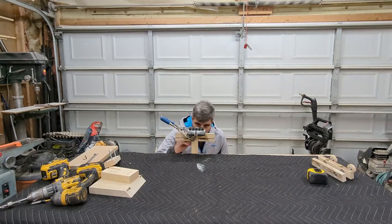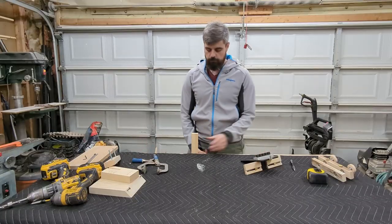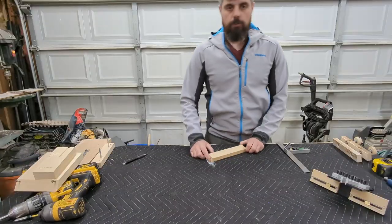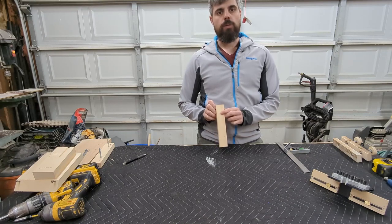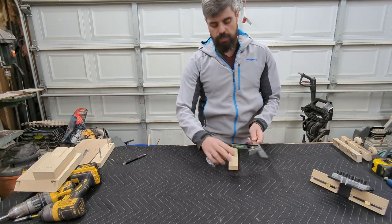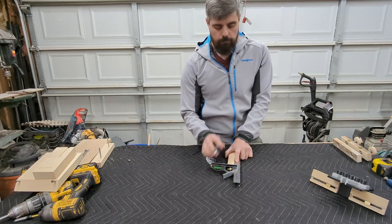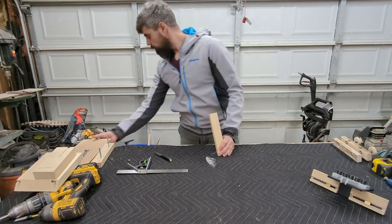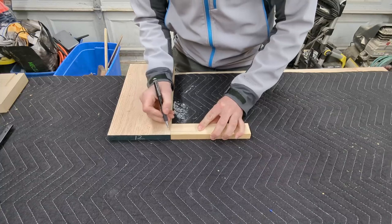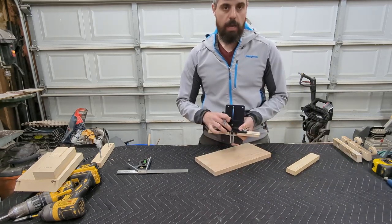I then take a pencil and mark the center location or the center line spot on the back of the work piece. Take it off, grab your next work piece and repeat. You might be asking why we marked the center line on this work piece — the reason is that we can line this up with the rest of our assembly properly. With that center line, we can take a square and continue that line to the edge of our work piece. Then, if we're working on a face frame, we can lay those out, mark our center line onto our other board — whether it's the rail or stile — and use that center line to align with our dowel jig to drill the mating holes.